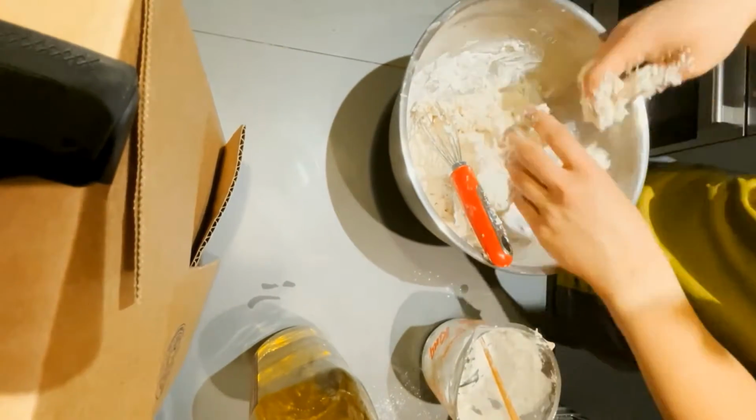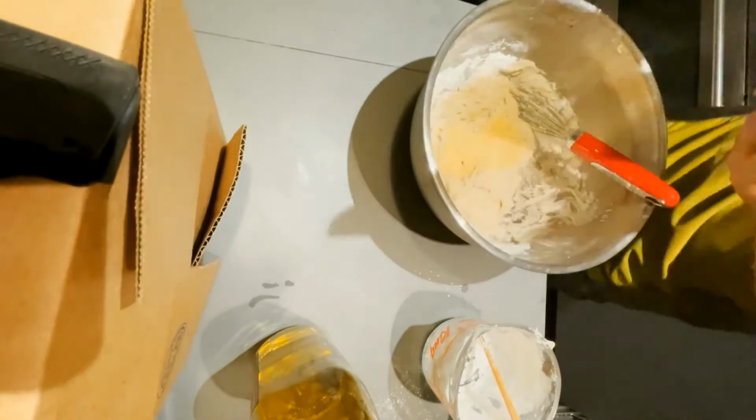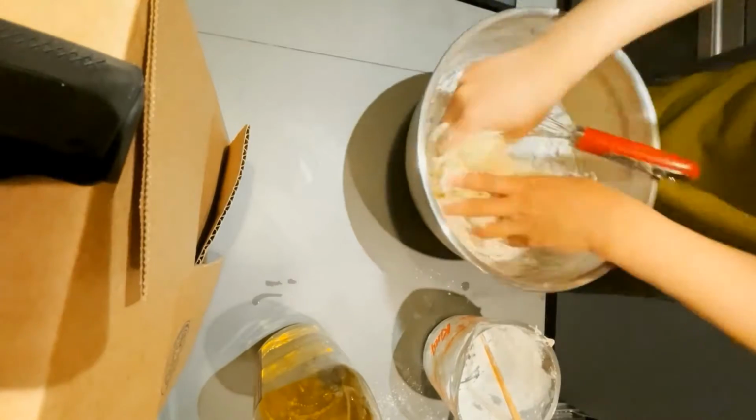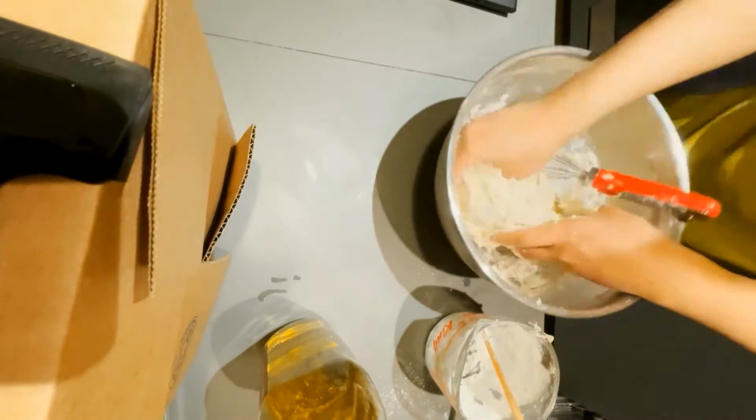See, my hands became so sticky and the dough was all over the place. Yeah, I think I put probably too much yeast and too much water there. It became very slimy.